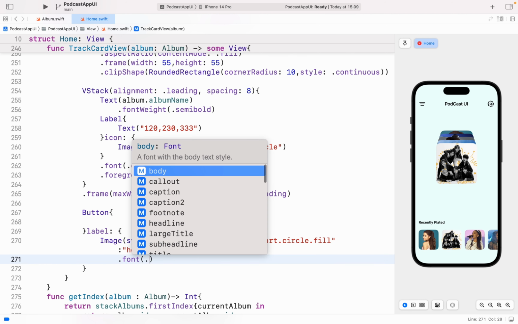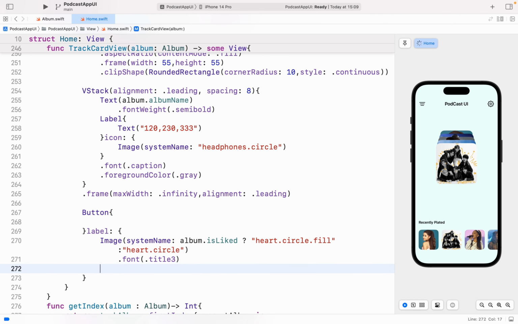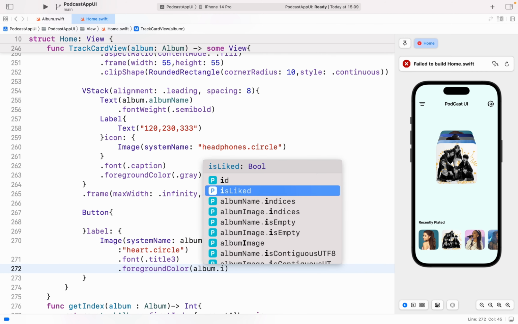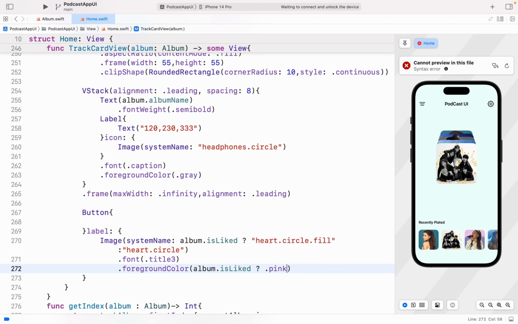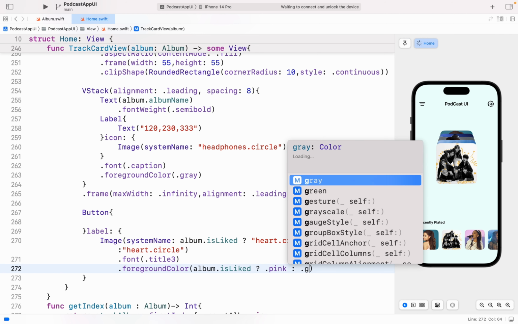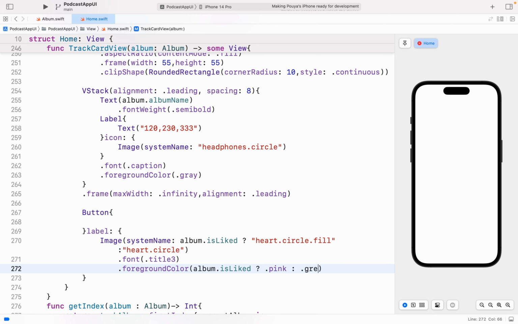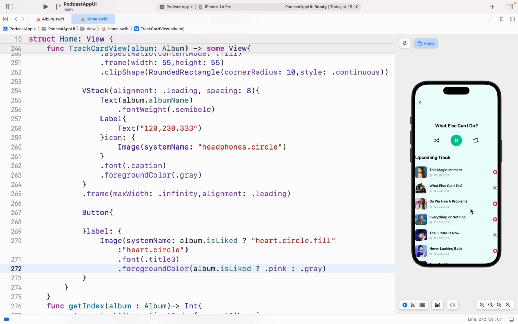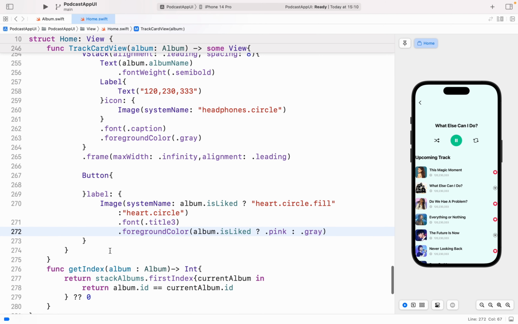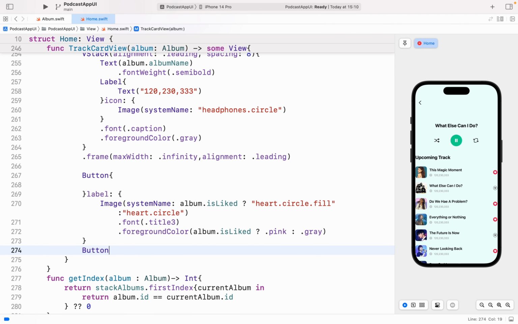And the font would be dot title three, and the foreground color would be, if album is liked, then would be pink, else would be dot gray. So gray. Yep. So let me show you. So here, nice.